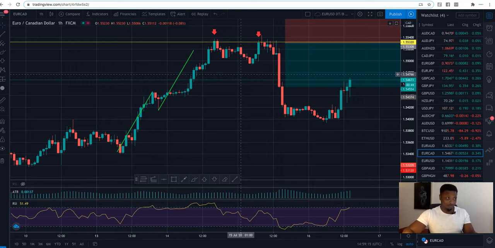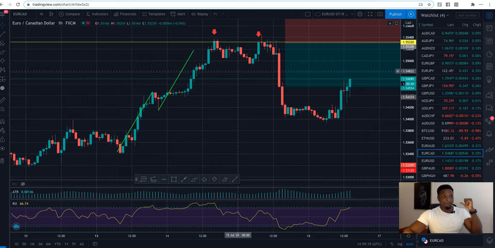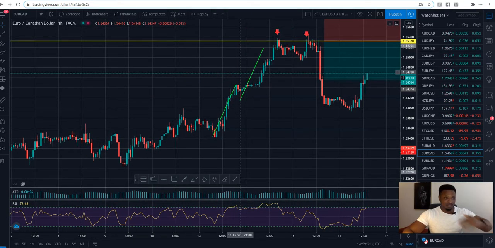So do not be scared to actually jump in front of a moving train when it comes to trading. Sometimes the train just stops in its tracks and goes the other way, which is essentially what happened here. Now this is a bit of a trickier way to trade because you're kind of going against the market trend. It feels uncomfortable.